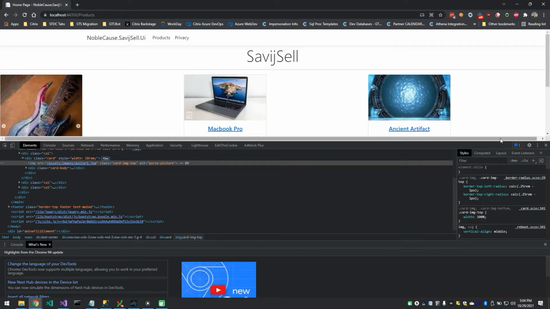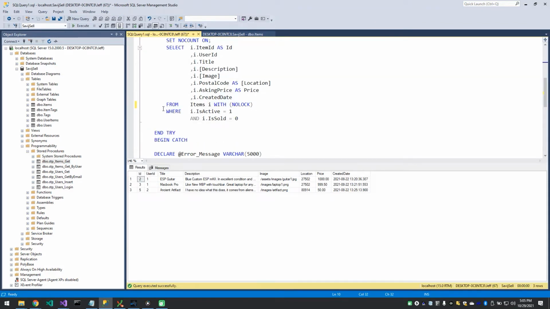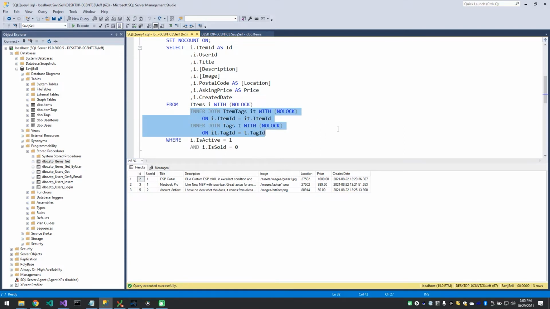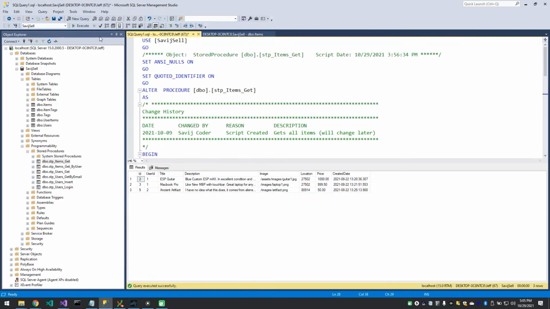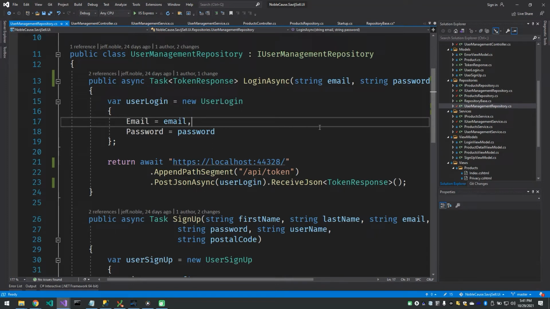Okay. So there's only 3 coming back right now. And that's because the database, the stored procedure is looking for things that are true and not sold. So those top 2 are true and false, and then this ancient artifact is also true and false. Everything else doesn't match, so it's not bringing those back. There was also a bug in the STP items get. I removed all of the joins from, let me see if I can still undo that. Yeah. So these inner joins were in there, putting the tags in, which we don't need yet. And they're probably not going to come back here anyway, so I took those out. And then I just re-executed this because it was bringing back duplicates. And so while it's not the prettiest because the pictures are all different sizes, I got them from all over the place, at least it's working somewhat. So we have one final problem to solve, and then we are good.